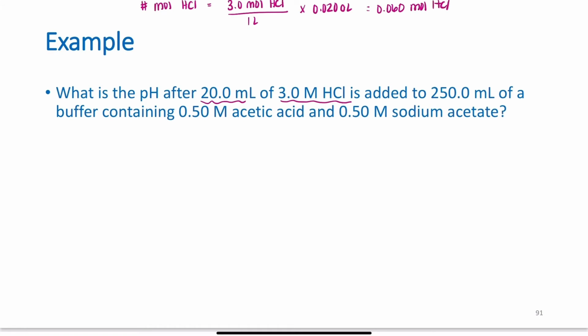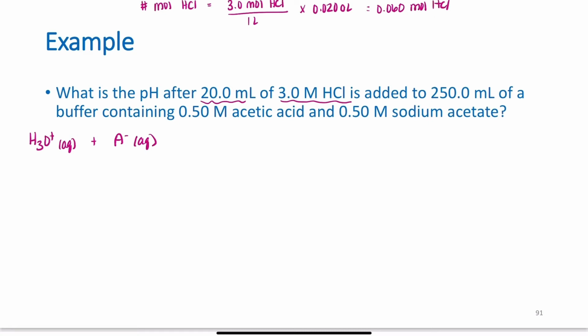I am adding HCl to a solution that has an acid and its conjugate base, but not the conjugate base of HCl. Therefore, I need a BCA chart. A neutralization is going to occur. I'm going to use H3O plus to represent the strong acid. And this time, it's going to react with the conjugate base in solution. Remember, if you're adding acid, it reacts with base. Acids and acids do not react. Bases and bases do not react.